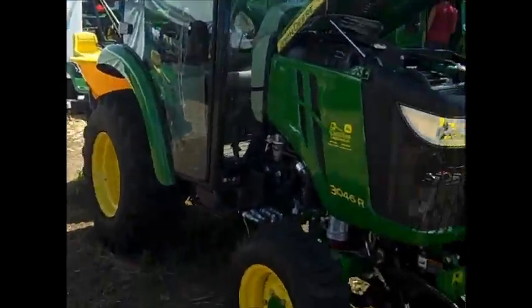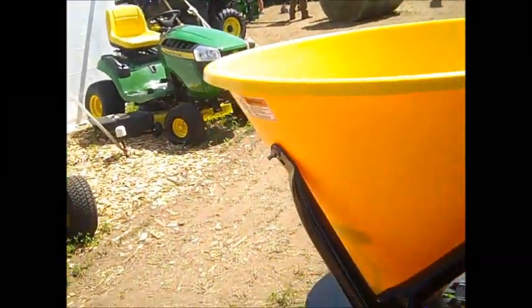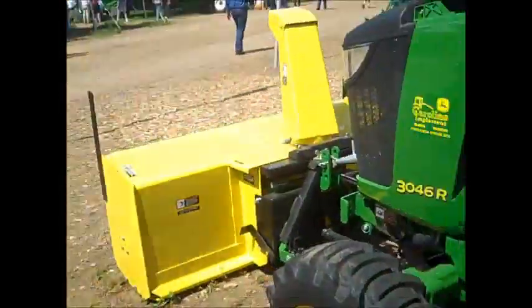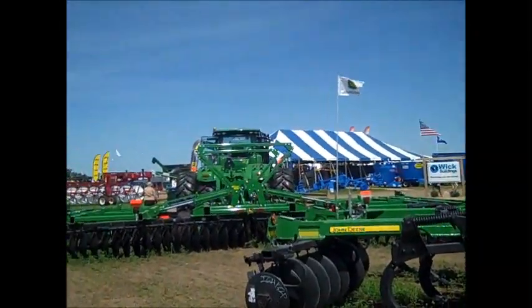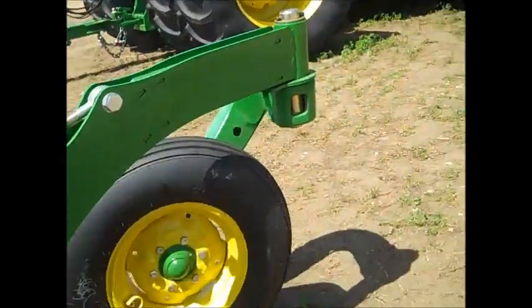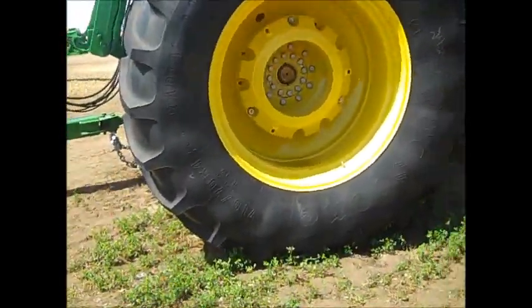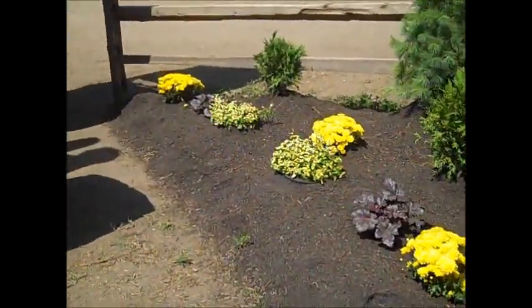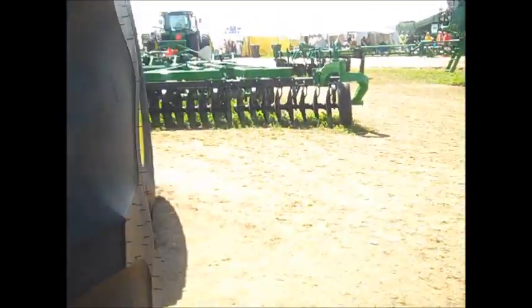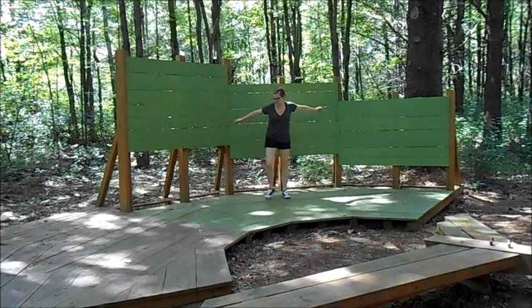Bill, you need this. You totally need this. Something this small. It's pretty small, but I do like a fertilizer spreader. Twin wheels. A ballet performance.